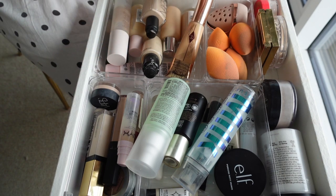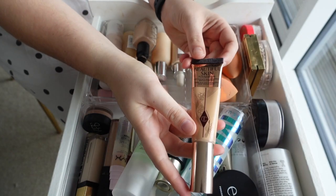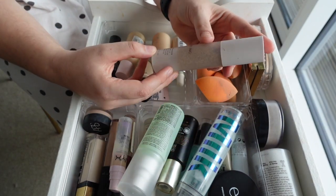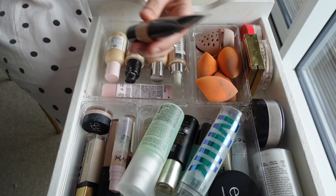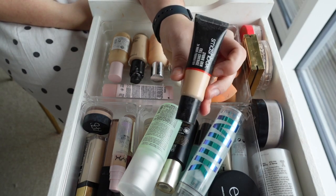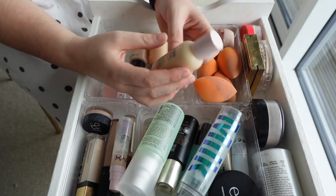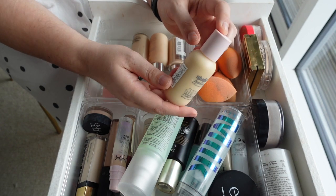This is obviously a category of things that I rotate quite a lot. I've obviously got a lot of foundations. I've got the ITSÉ cream which I absolutely adore, the Charlotte Tilbury Beautiful Skin foundation, NARS foundation, the Rose Ink Luminous Skin Enhanced Tinted Serum which is absolutely beautiful. This is the Smashbox Studio Skin Full Coverage 24-Hour Foundation — like full coverage like nothing else — and I actually haven't used this yet; this is the Studio London, Superdrug's own brand, Flaunt Flawless Perfect Foundation.